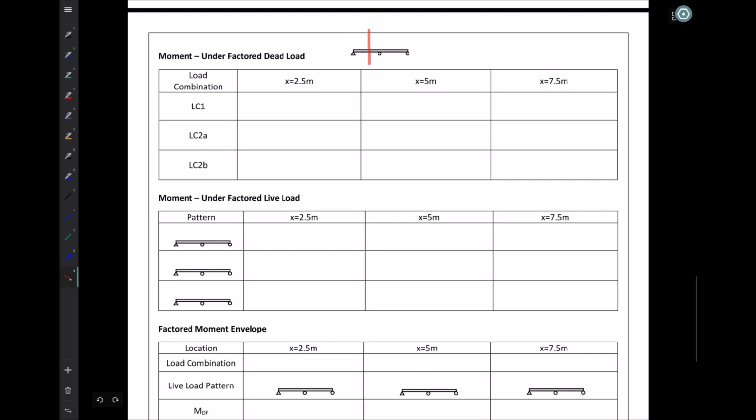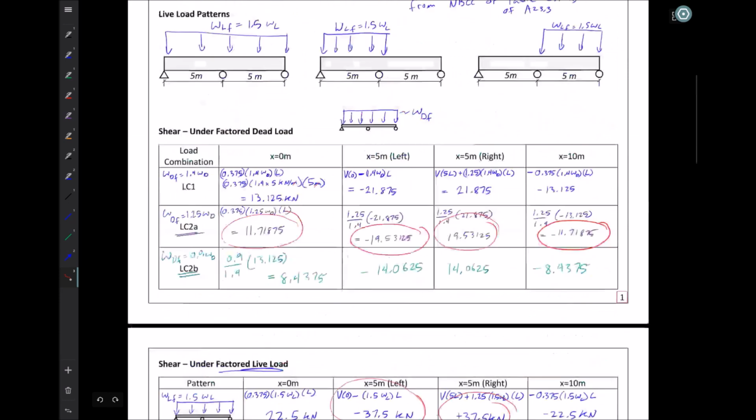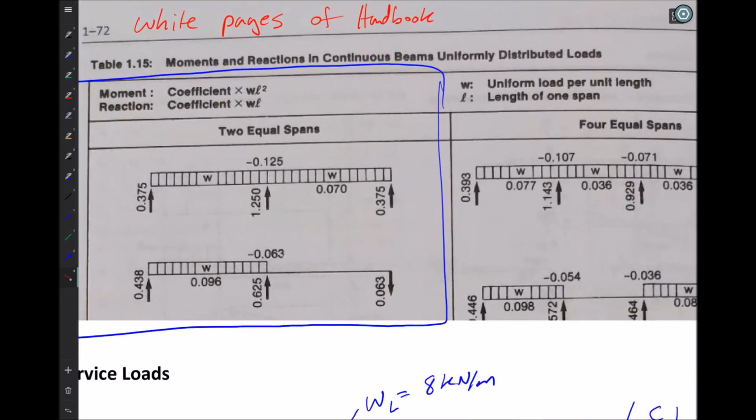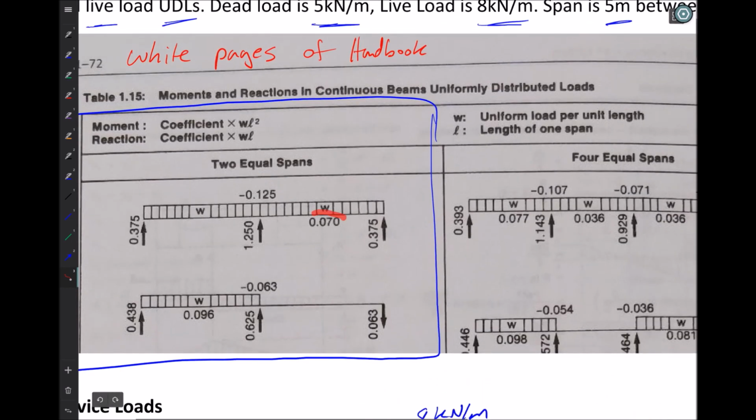Instead, what we're going to compute is the moment in the middle of each span, and the moment at the interior support locations. And we'll see that those values correspond well with what is given to us in these coefficients. Here we have the moment at the interior support. Here we have the moment coefficient at the middle of the span. And by symmetry, we have to recognize that that's the same value as what's going to be over here. And then over here, we have a moment in the middle of the span and a moment at the supports. And I'll talk a bit later about what the moment is there.